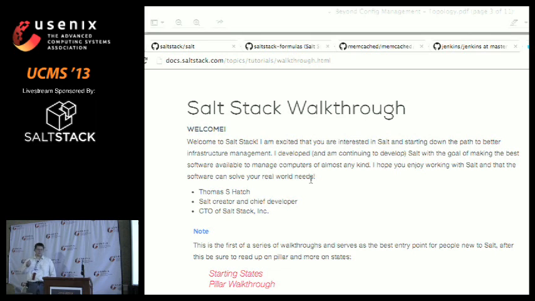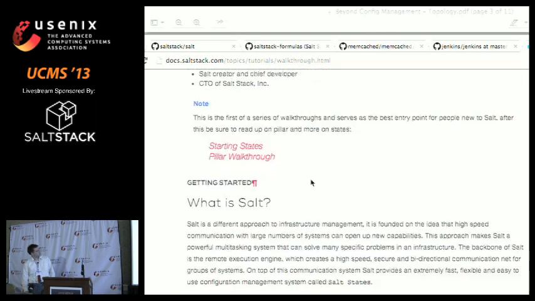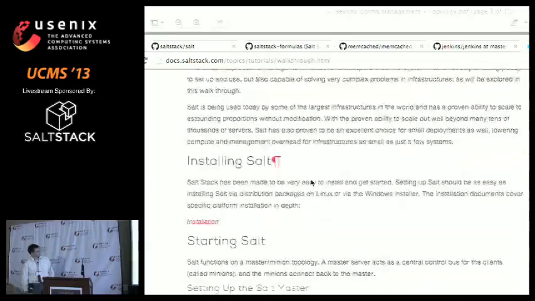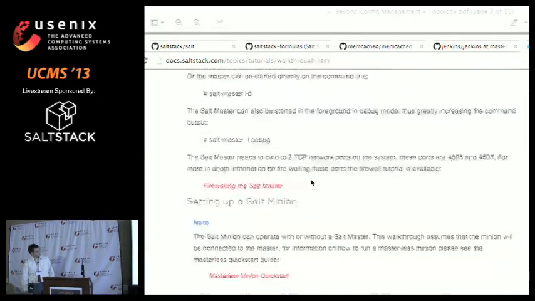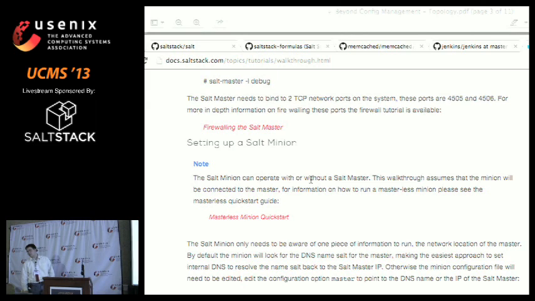Now, really quickly, we have a series of walkthroughs that are very, very brief. Only going through Salt and reading about 5 to 8 pages of documentation, you should feel very confident in getting going and starting to set up a solid infrastructure using Salt. So, I strongly suggest, again, just looking through the walkthrough. Again, it's thorough. It takes you through some examples and explains how all of these components are coming together.